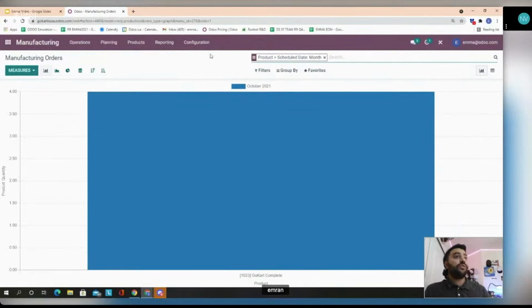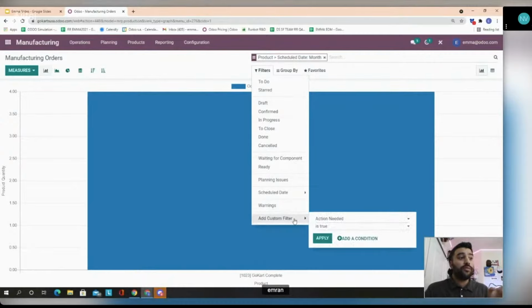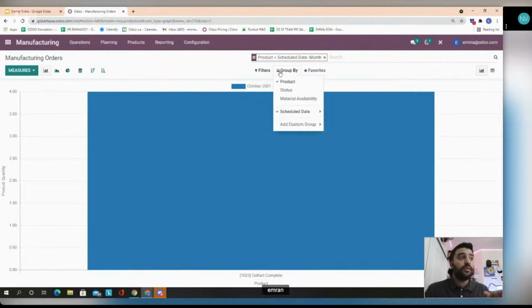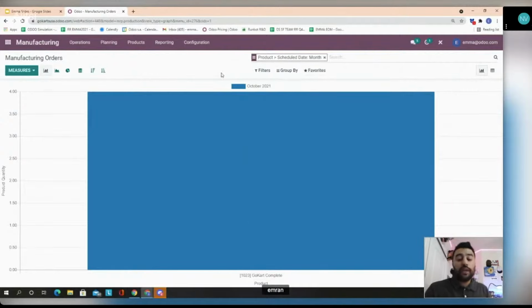So we have our filter options. You can filter by different ways. You can add a custom filter, so we can go off cost, and we can do a group by as well. So if you want to see exactly what your labor is costing you, we can have that set up. You just need to make sure that you have it in the product as well for labor costs. But that's not an issue with Odoo. Let me see. We might have some more questions coming in.